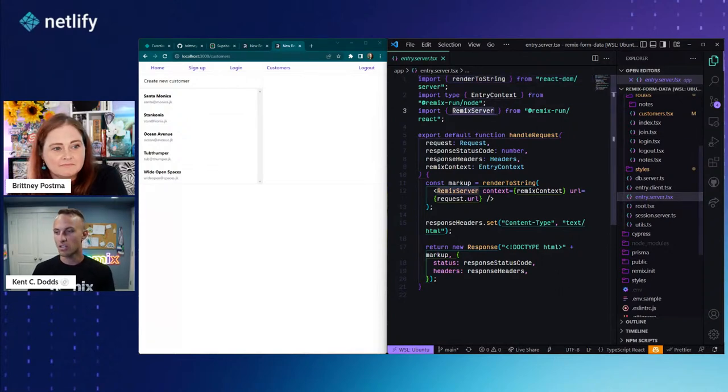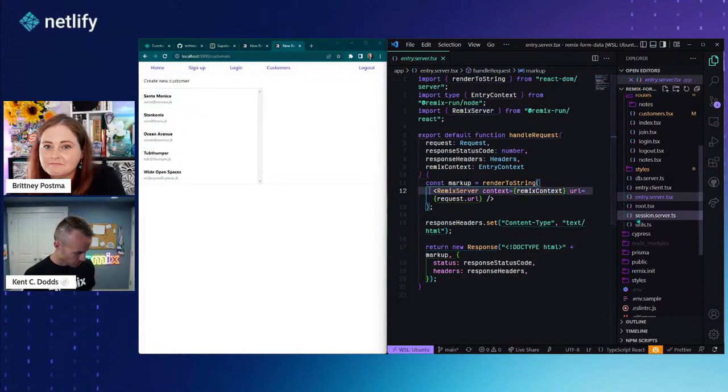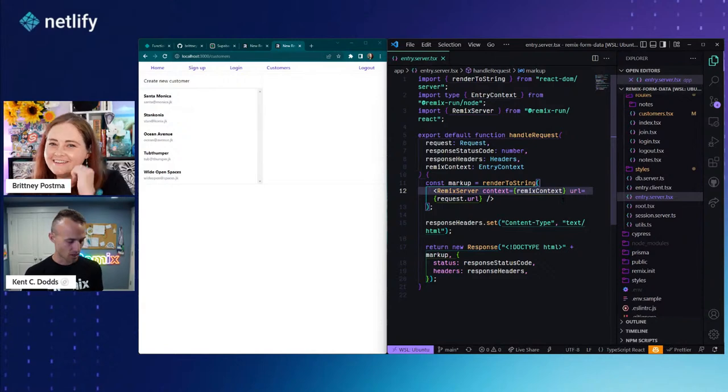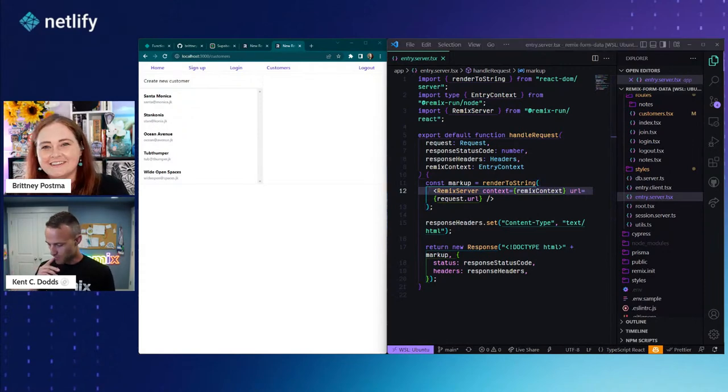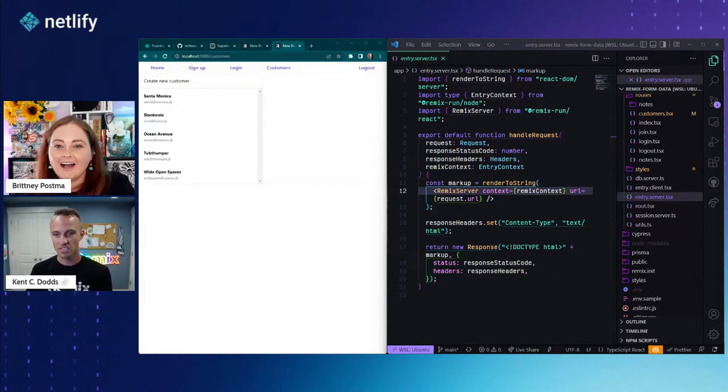But we actually have somebody who gave a B-side talk for RemixConf, his name is Andre, and he did a great job. What he did was he made a Google Assistant skill using Remix. And so in here, instead of returning an HTML response, he returned some XML fancy response so that he could use all of Remix's routing and all of the magic stuff. It was really cool. That is really neat.